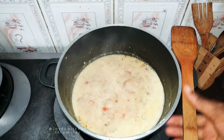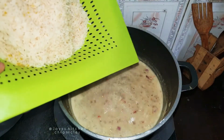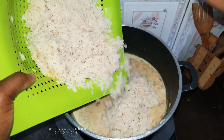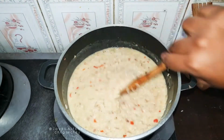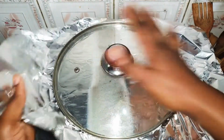And now it's time to add our rice. Yes, so you add your rice. You either parboil the rice or you just wash it well, depending on the type of rice you're using. Give that a good stir. Now cover that up with a foil and a cover to ensure that you seal in all the heat.